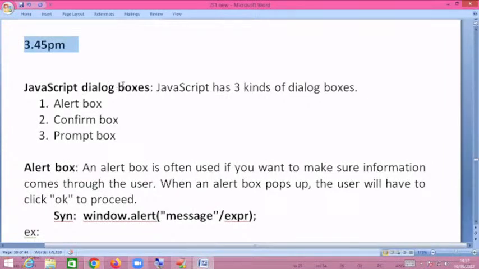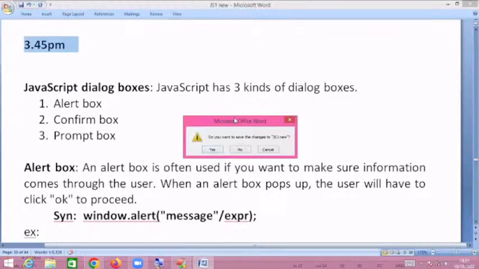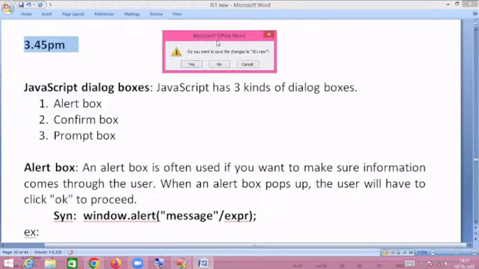What happens? MS Word asks for cross-checking. Every software asks for cross-checking. I typed one extra word on the existing file, but I have not saved. Without saving, if you click on the close button, this is called a confirmation. That box is called the confirmation box. You are trying to close it, and you may want to save it because they found some new data here. So asking the user this type of question is called a confirmation.